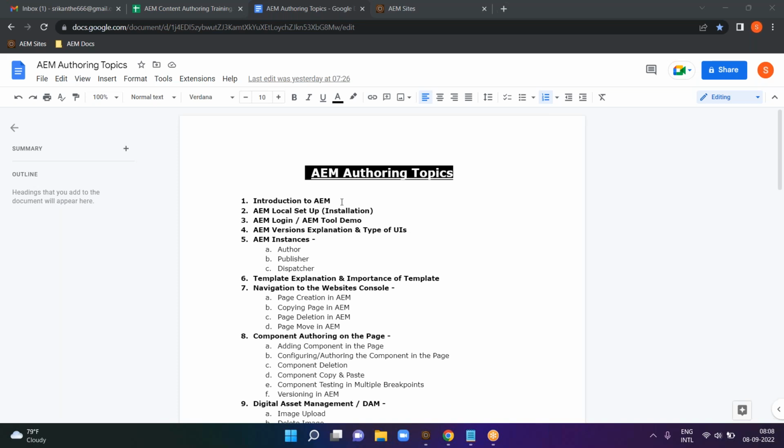Basically, a content management system can be considered a piece of software that is used for editing and managing the content in your websites. Using a content management system, you can build your websites very effectively. How can you say that? Nowadays, even if you go to any e-commerce application, the e-commerce related data is getting changed.